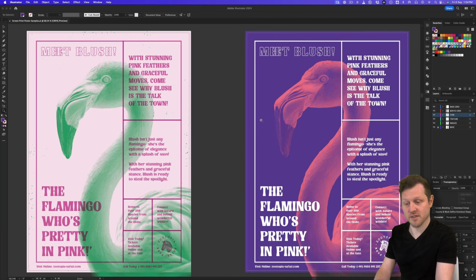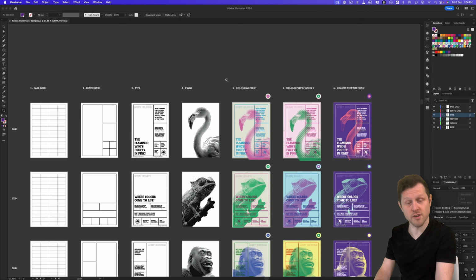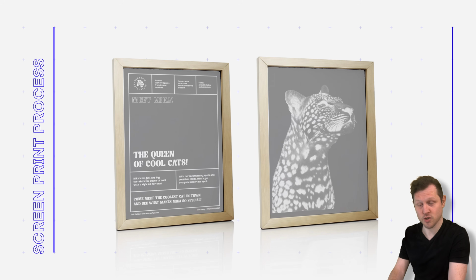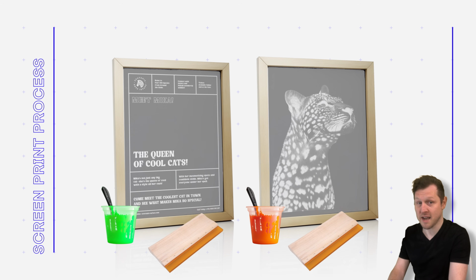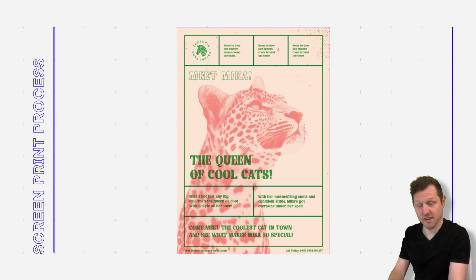Working in steps like this will make the whole process easier and also true to the real screen printing process. Typically in screen printing, each part of a design is prepared on its own mesh screen and applied to a canvas individually with their own paint color. Each color will be printed down onto a canvas one at a time in a particular order, which can create a simple yet bold graphic outcome.